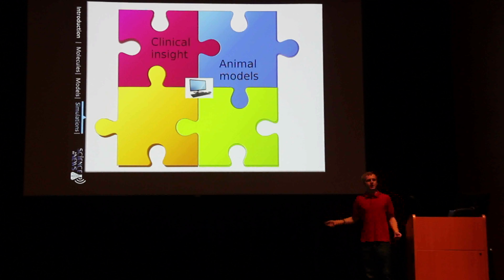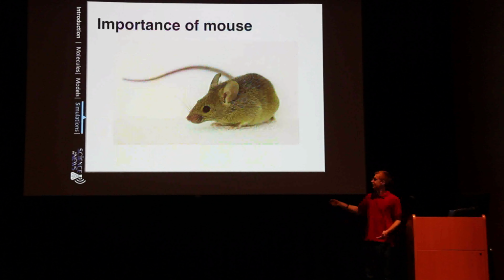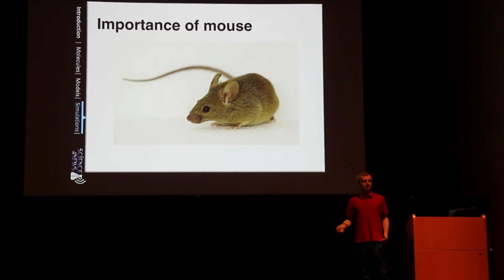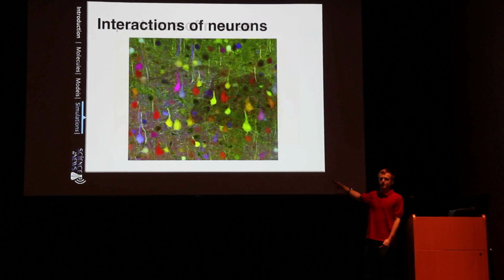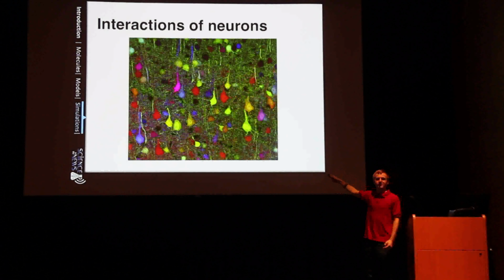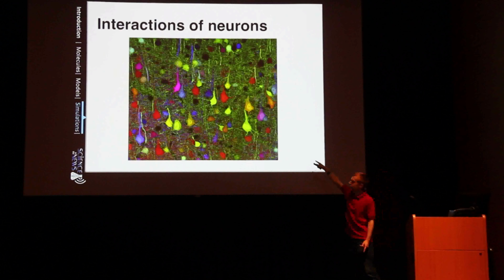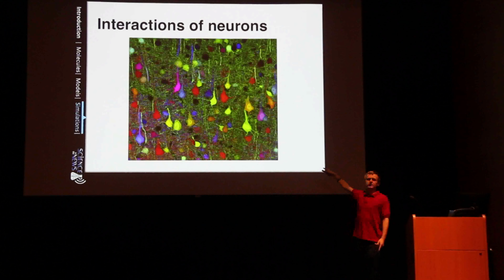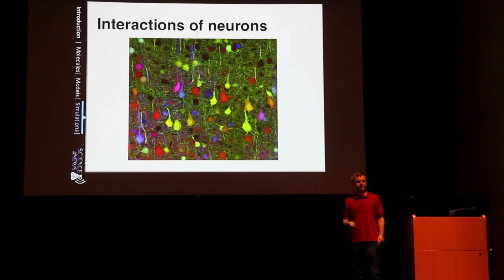So that's one component of a computer model, but that's not enough. A second component of a computer model is information that we incorporate from, for example, animal models. So, for instance, studying different things within the mouse can be extremely useful for building computer models. So this right here is a picture, it's called Brainbow. Each of these different little blobs that you see is a different neuron inside of a mouse brain. And they're colored different colors so that we can see what connects to what and how they're connected and maybe how they talk to each other. So this is an important thing we can incorporate inside of our computer model.